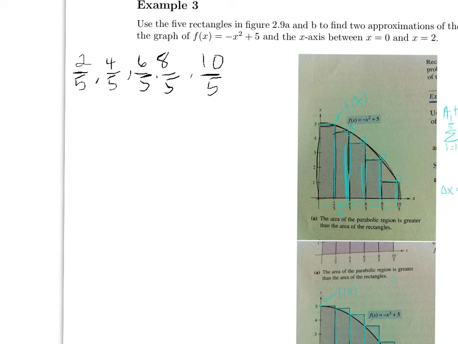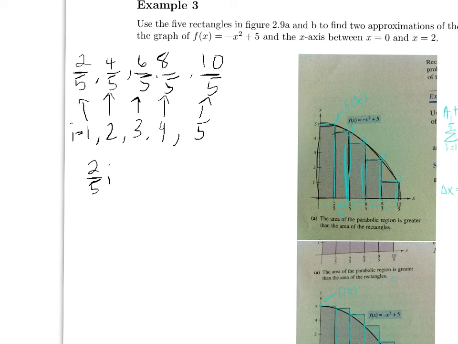Now we need to figure out what we need to put that in terms of i. So if i is 1, what makes us get 2/5? Our i values correspond to: when i is 1, we want to get 2/5; 2, we want to get 4/5; 3, we want to get 6/5; 4, 8/5; and 5, 10/5. So by simple division, you can see that if we choose our expression to be 2/5 i, we will get this. So if i is 1, we get 2/5; 2, 4/5, and so on.